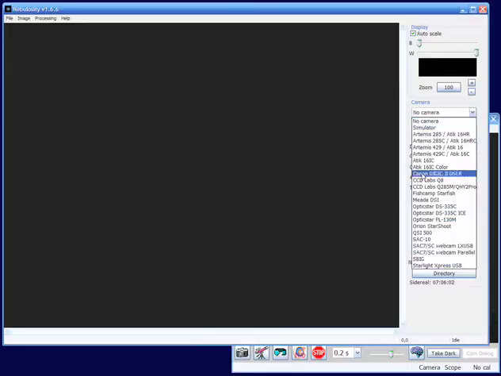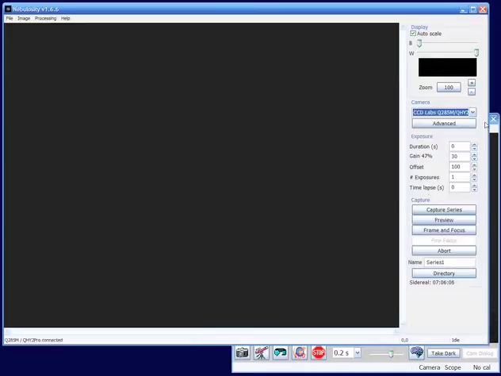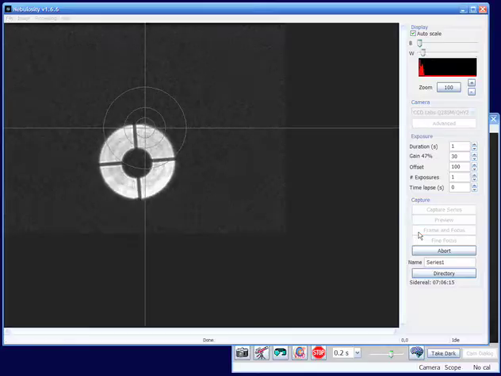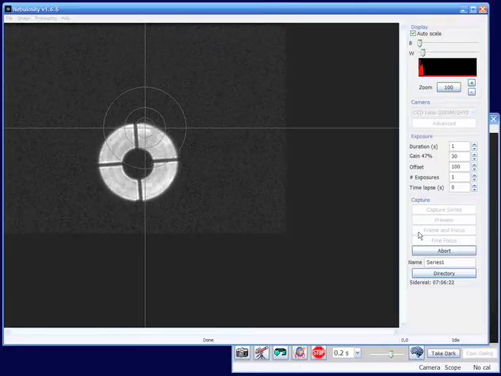and we're going to do the same basic thing over in Nebulosity. I'm going to select the camera I'm using here. This is a CCD Labs Q285. Going to set it up for 1.5 seconds and do a Frame and Focus, hitting that button there. What we're now going to do is loop 1-second exposures to get a real-time preview. We can see right now that we are in fact very far out of focus.